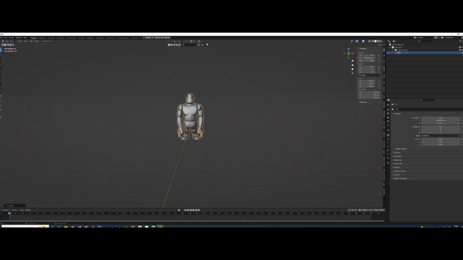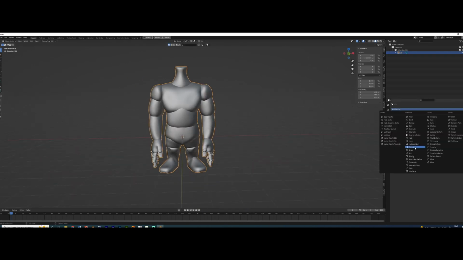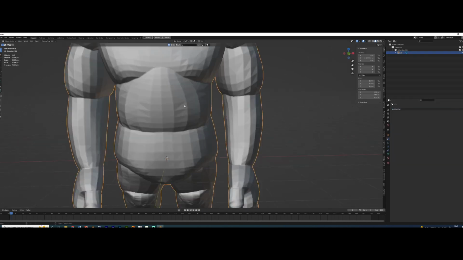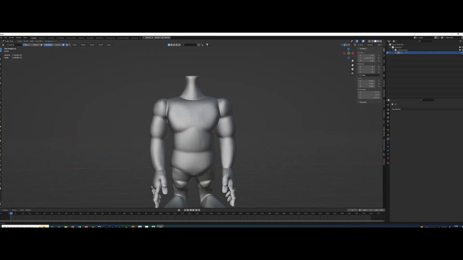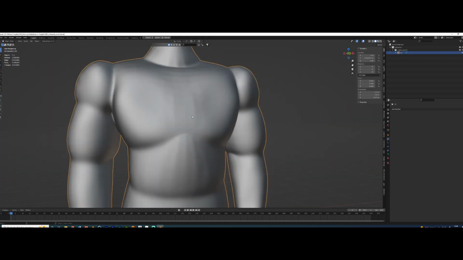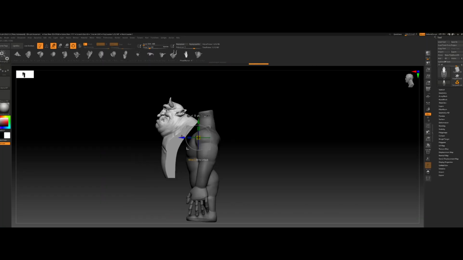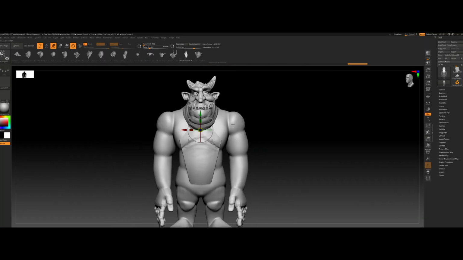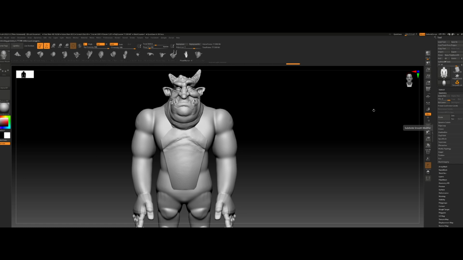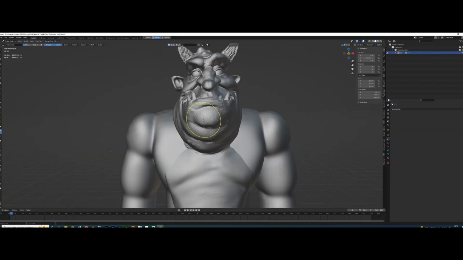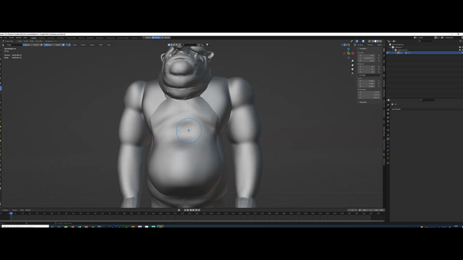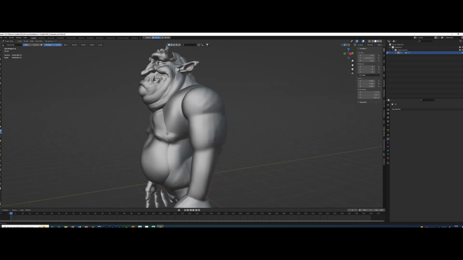The first character was an orc-like creature and is actually a combination of two base meshes. The body base mesh is part of a Basemesh body collection that I bought on ArtStation a while ago, and I took the monster's head from the Bad King's Mega Monster Pack, which you can download for free and use for your personal stuff. And actually on this basis I was creating my own little character.